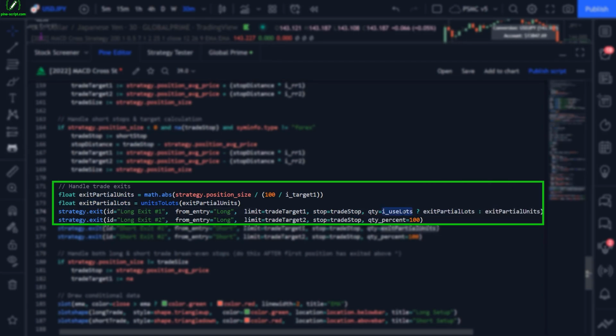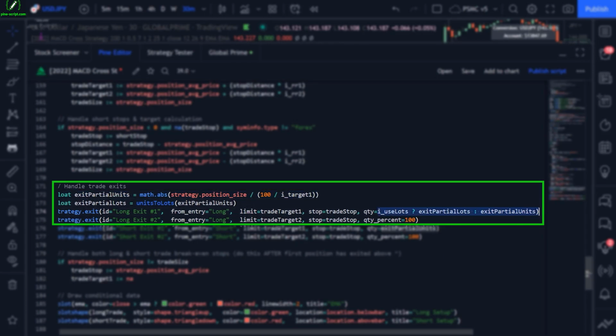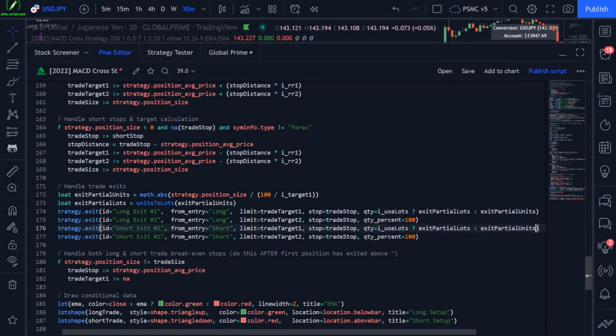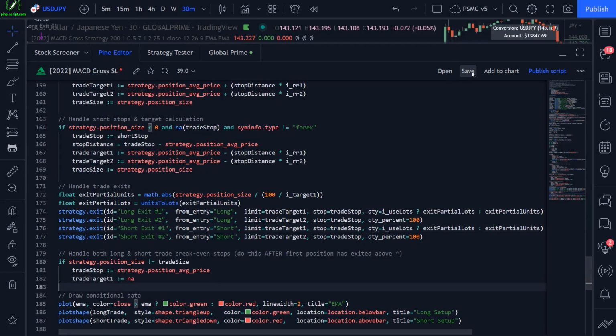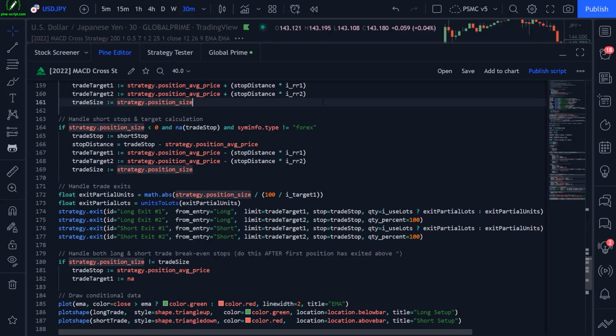Otherwise, if use lots is not turned on, then we just pass in the units version of our initial target. So I can copy this line of code down into this parameter as well. And now we're done. We have a script that is entering and exiting our positions based on lots as an equivalent of units.